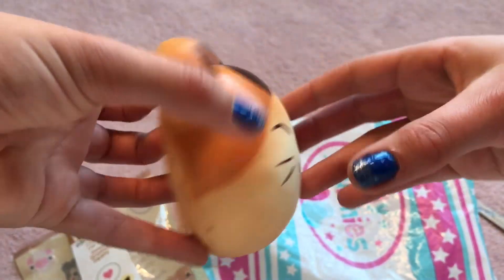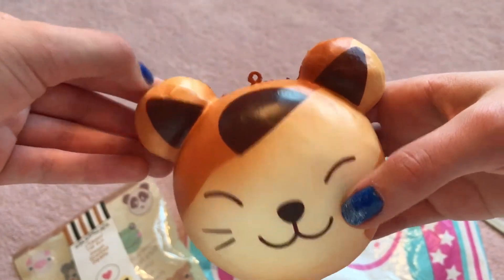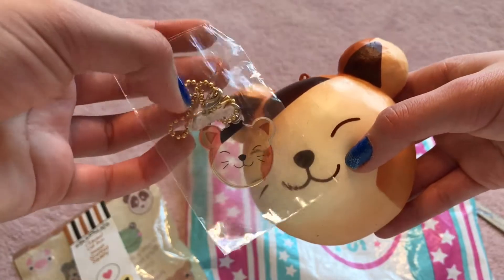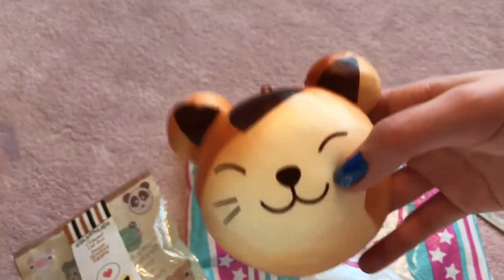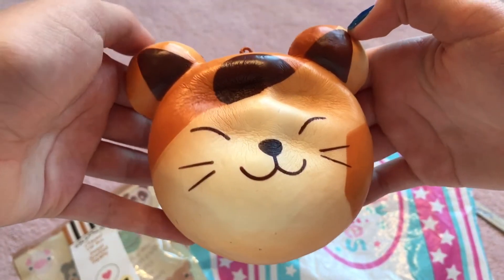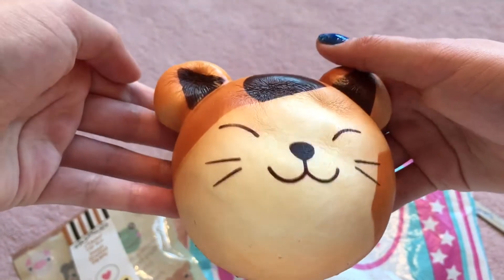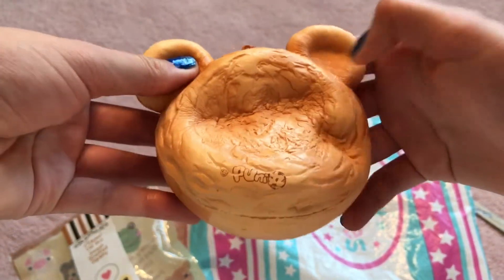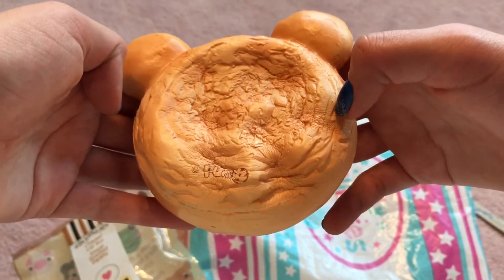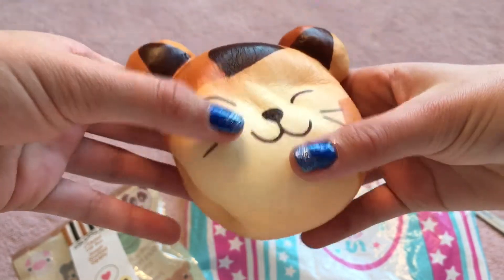I can sorta smell the caramel, but it's also mixed in a little bit with chemicals. I just realized I forgot to squish it in packaging, so I'm sorry for that. It also came with this really cute acrylic tag and a cell phone plug. Let's give it the first squish — it's really soft. I was really happy when they reproduced this because I really wanted the originals, but they're all sold out. I'm so happy I got my hands on this. It's really slow rising and it feels really cool. It's not that dense — it's soft. It's really cute and I love the packaging.